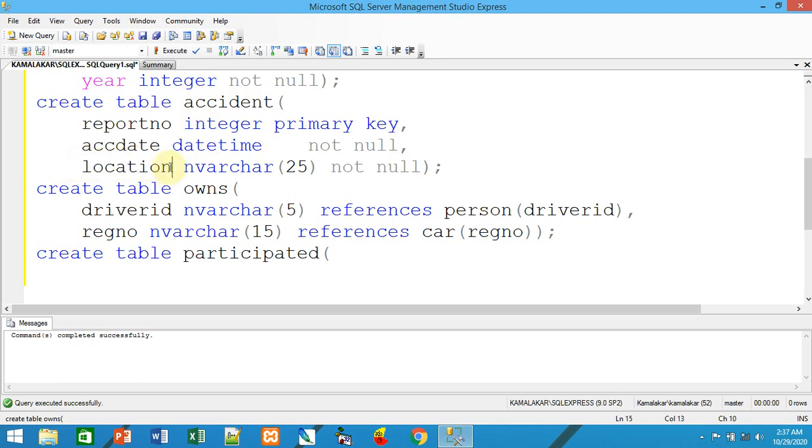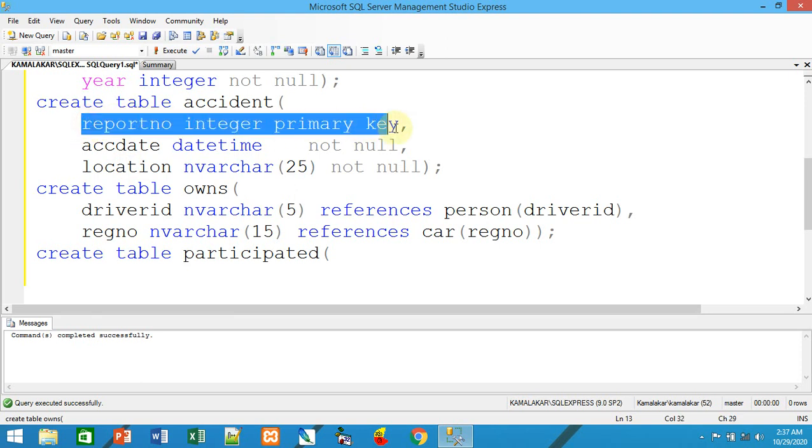So the other informations like who is the driver, so which is the vehicle, so these details are not here. Only report number, accident date and locations are there. Under that report number is primary key, means report number is going to vary. Okay, 1, 2, 3 like that.